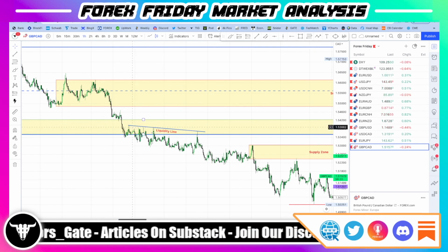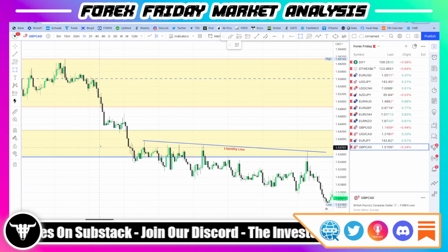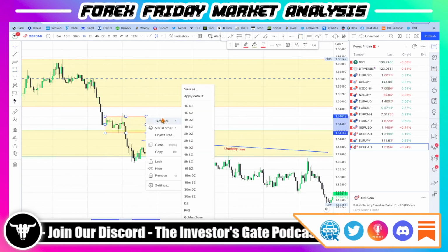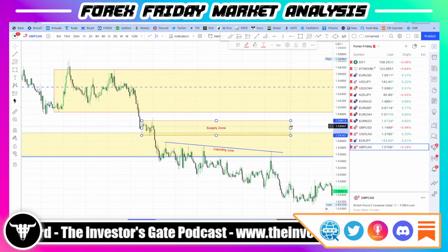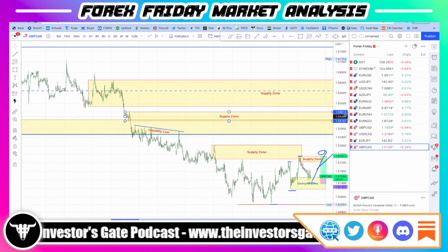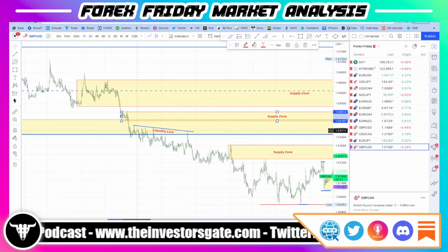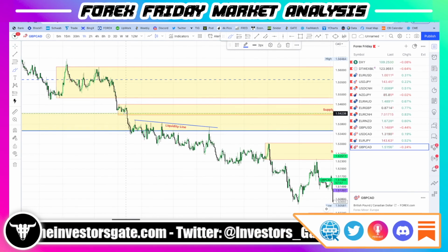So kind of these equal levels, a lot of liquidity built up, and that lines up with this lower time frame area of supply right here. As you can see, I'm doing this in real time. I didn't really go over this last chart for some reason. So it lines up pretty well with this supply zone, right? So you could fill this imbalance, and again, that lines up with a lot of different levels, right?